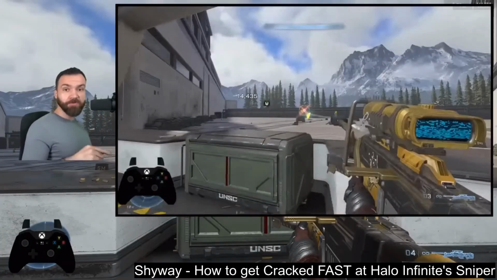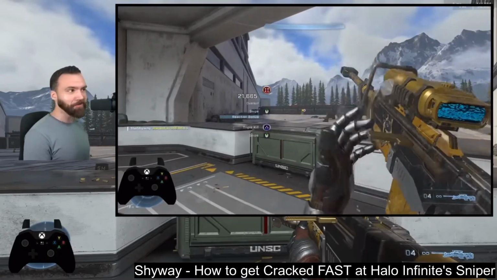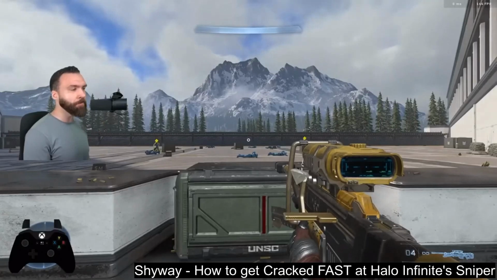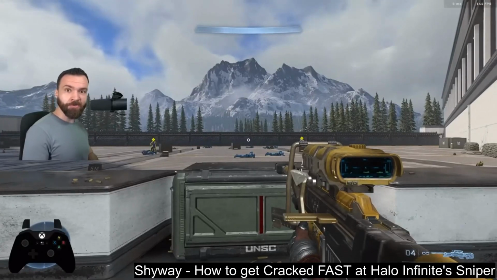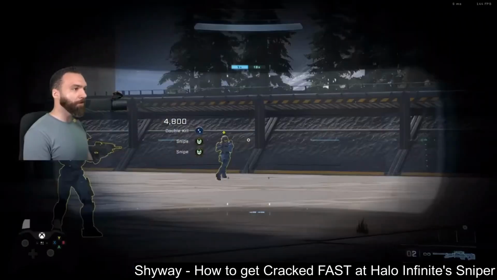If you're scoping with left trigger or holding right click with a mouse, this process is like a joke by comparison. It's just so much easier. It's effortless to just pull the left trigger, go in and out of scope. You don't have to worry about that clicking motion with your thumb as well. So you have full right stick control through the entire follow through of the shot.